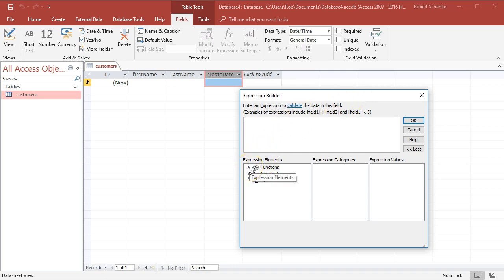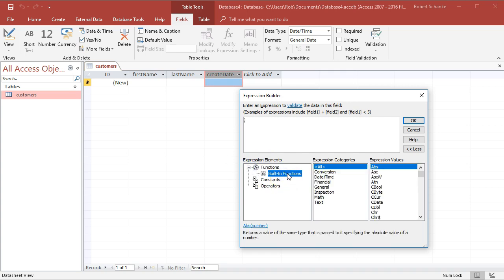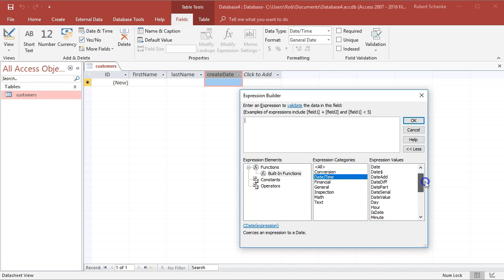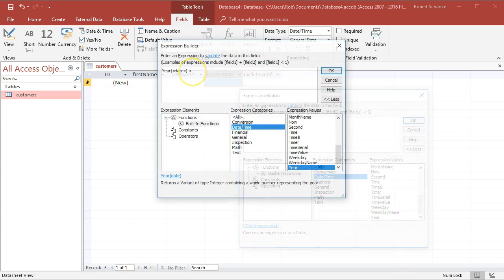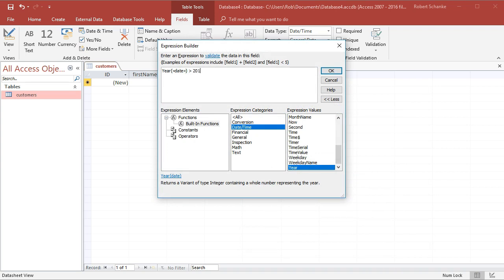So if I click down here on expression elements and functions, there's built-in functions. I want to go to date time, and I want to say that the create date year is greater than 2017.